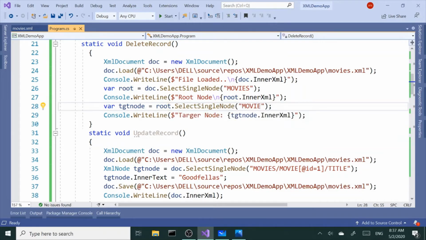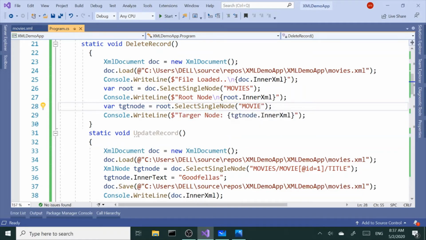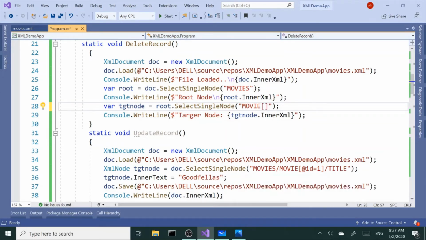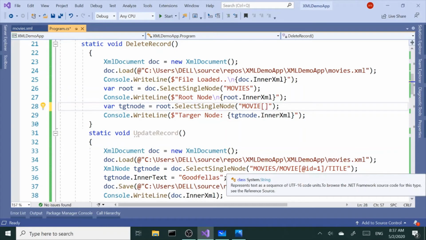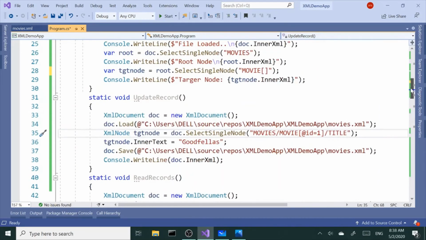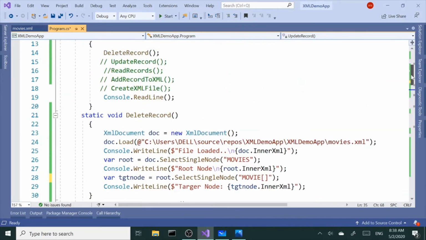So okay, now we have selected the first one, but we want the third one. So we need to filter it. To filter it, we need, again, square brackets, just like we did down below when we selected based off the ID. We can do the same thing. I think we've seen how to do it with the title, right?